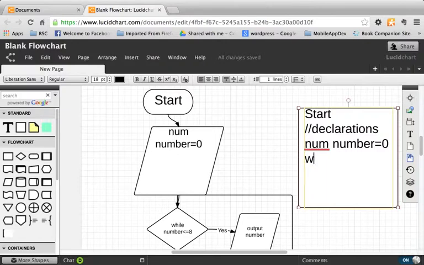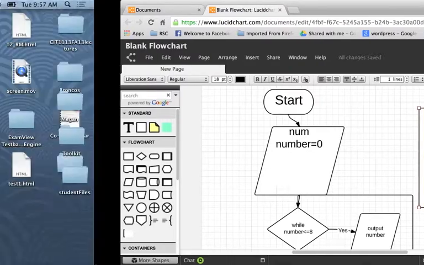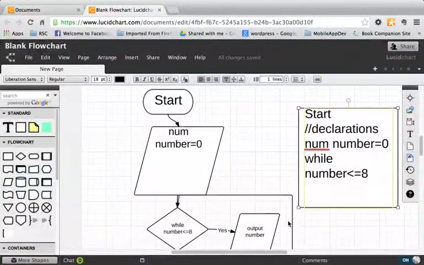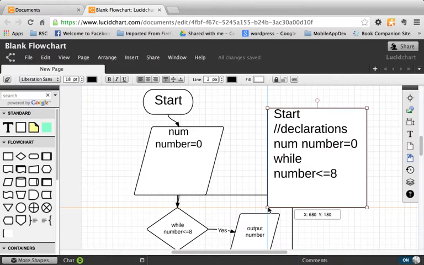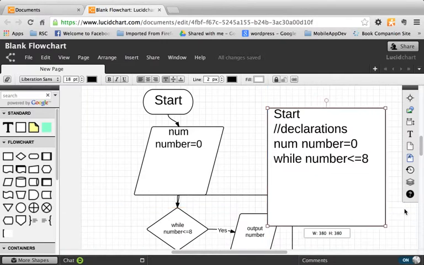then while number is less than or equal to 8, and let me get this a little bit bigger here.